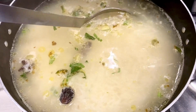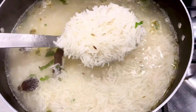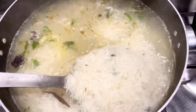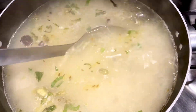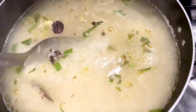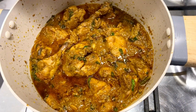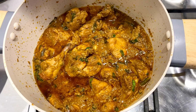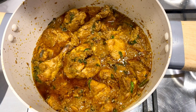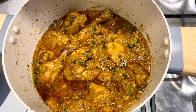So here you can see that the rice is almost done. So you can see that it's nice and long and it's separating well as well. It's about 70% done, I would say. So I've just switched off the flame and we need to drain the water. So now I have put the chicken back on the flame and I've kept it on a very, very low flame. So now we will have to separate and put the rice evenly on the chicken.